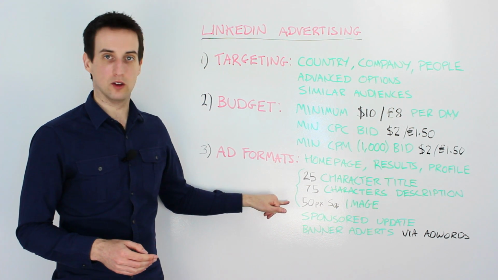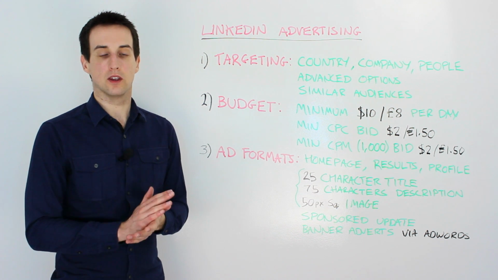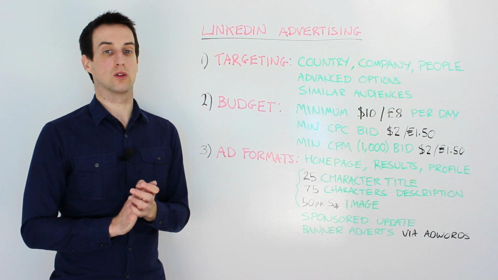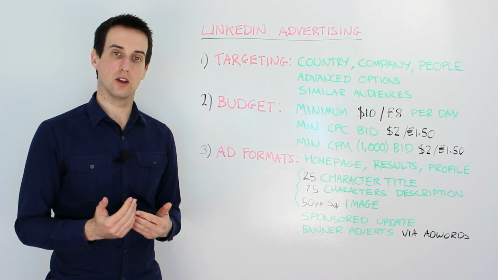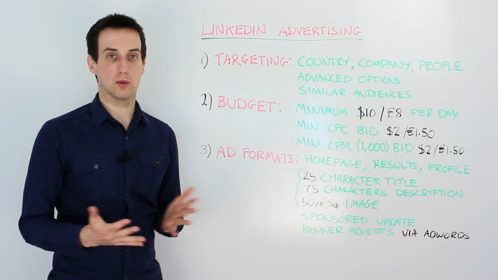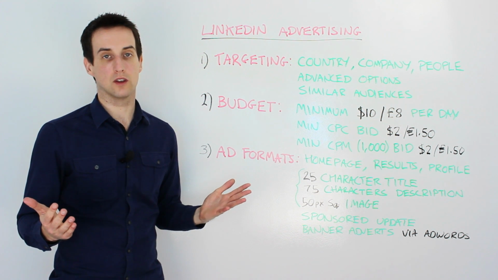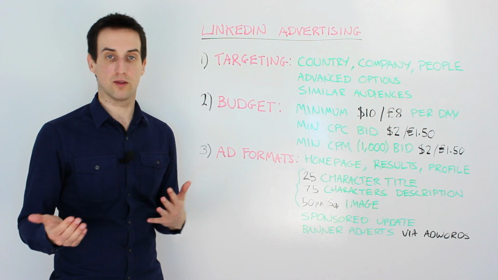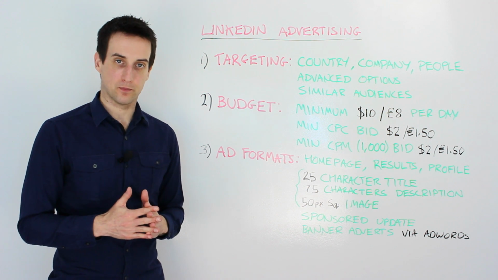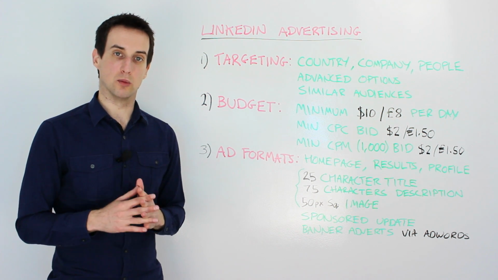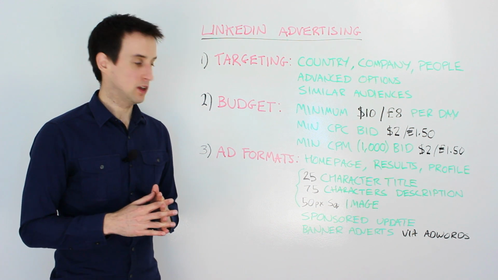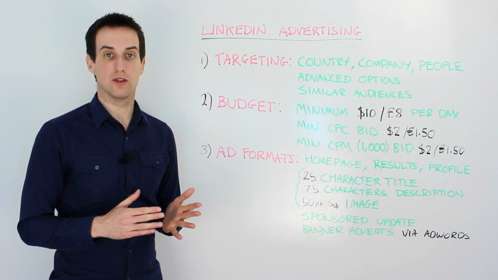The other thing to note is an optional image. That's going to be 50 pixels by 50 pixels, which is quite small really, but it can be used effectively to grab people's attention. LinkedIn claims you can get up to 20% more click-through rate with this, or up to 20% more traffic. So it's worth trying that. You can have text in your image as well, but again, make sure that's readable because that's quite a small image.